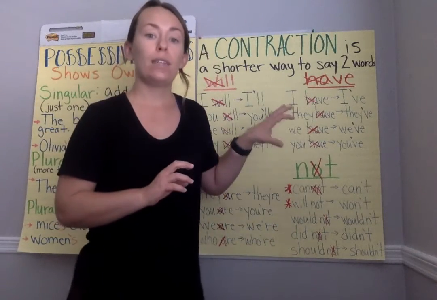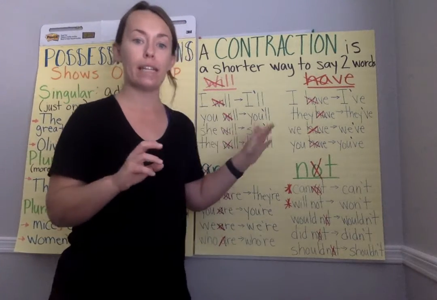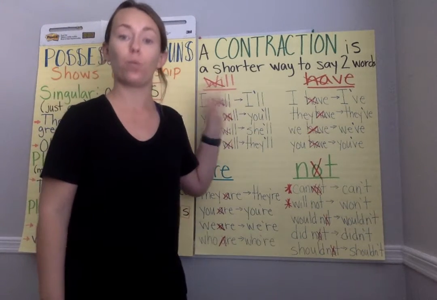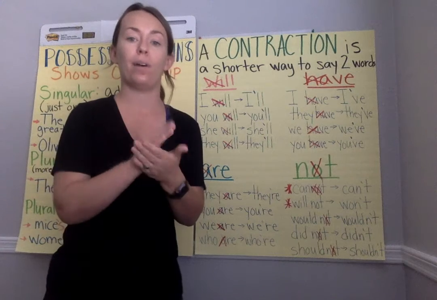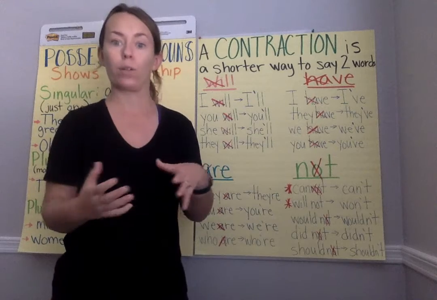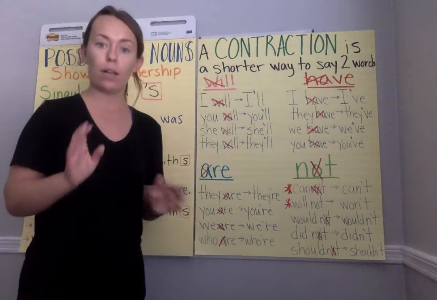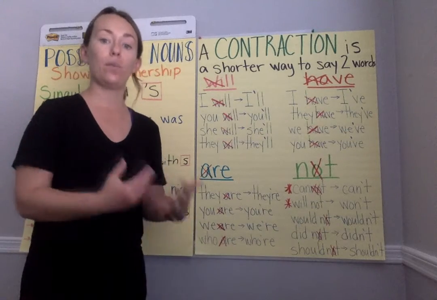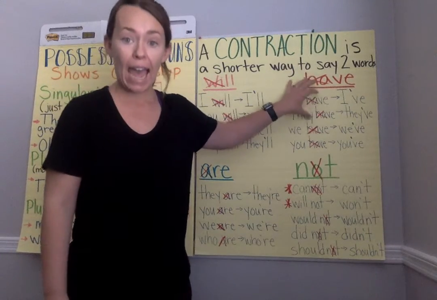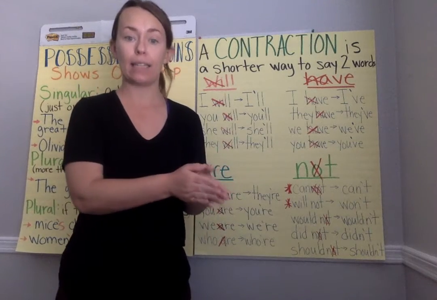We're going to run through these contractions really, really quickly just to remember how they are set up for each different category. So remember, when we have the contraction that involves the word will, we take out that W-I and put an apostrophe in its place, and we're left with the apostrophe L-L for whatever we're dealing with. For contractions that deal with are, we take that A out and put apostrophe R-E, and then we have our contractions ready for that. For contractions that have the word have, we take out the H-A and put an apostrophe V-E in its place, okay?